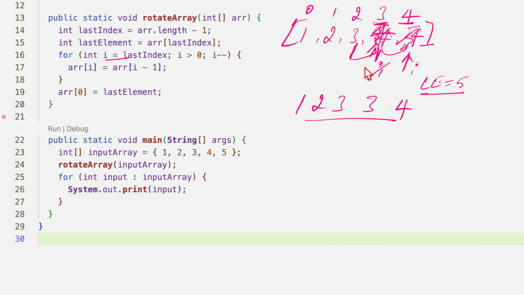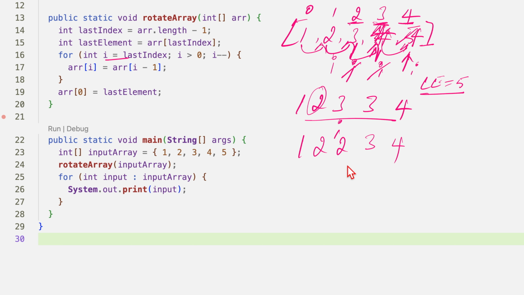When I decrements again to the second index, the previous element is 2, and we move this 2 to the second index. Then the values will be 1, 2, 2, 3, 4. Then I moves again, and the 0th index element will be moved to the first index.